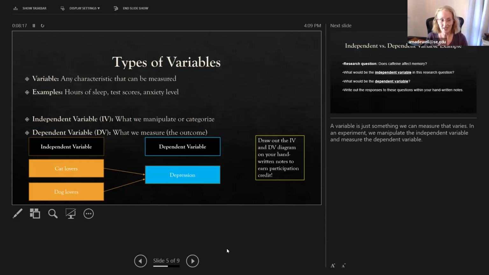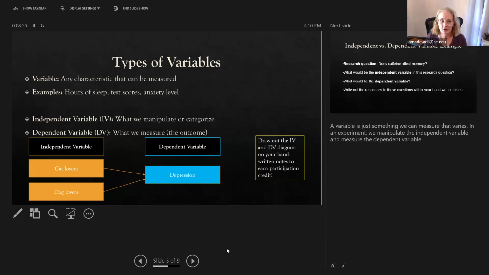Our dependent variable is going to be the outcome variable that we're of interest in. So if in that example, we have somebody who grew up with childhood trauma, someone who had a house burned down, and somebody who had both, those three groups would be our independent variable. We can't manipulate that, we just categorize them, okay? But then what do we want to know about them that's different? Maybe our dependent variable here would be depression, maybe anxiety, the ability to maintain a long-term relationship. Those kinds of things would be great dependent variables for this example.